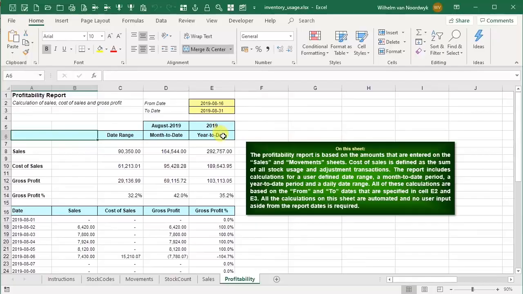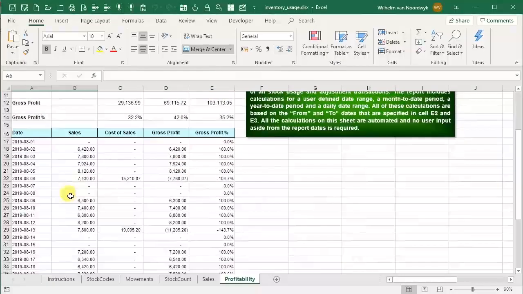The monthly to date and year to date is also determined based on the to date, so that this will be your monthly and this will be your calendar year. So we have sales, cost of sales, gross profit, and gross profit percentage. So the cost of sales will be a total of the usage and the stock adjustments added together. That will give you cost of sales for the purpose of this comparison.